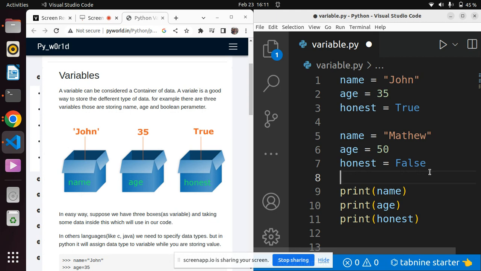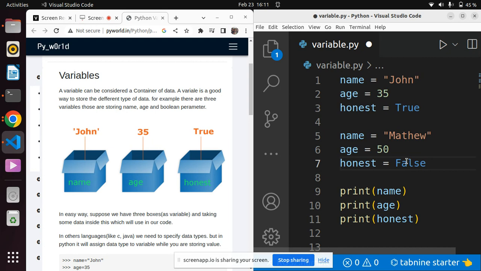So you cannot keep both John and Matthew at the same time. It cannot keep both 35 and 50 at the same time. It cannot keep both true and false at the same time. It will always throw away the one that you gave it before and take the new one that you have given it. So you need to understand this in a variable. It can only keep one thing at a time.